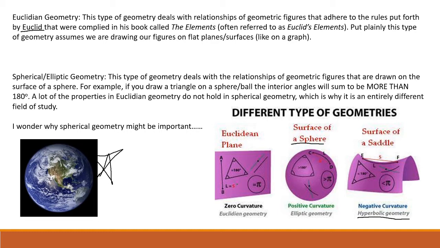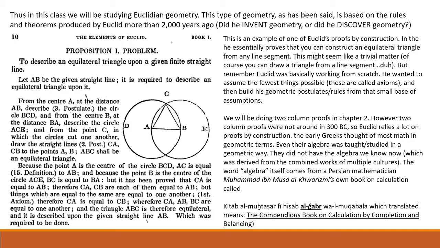But for us and our properties in this high school class, we're going to be focusing on Euclidean, or flat plane, geometry. So that's just a brief overview about why we're using this specific one rather than the other two. Although hyperbolic geometry is kind of wacky if you ever get into it. So, getting more into Euclidean stuff here.